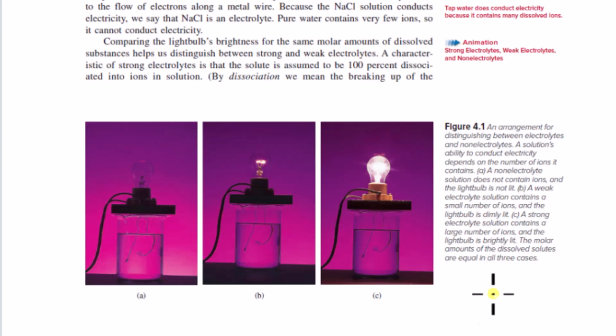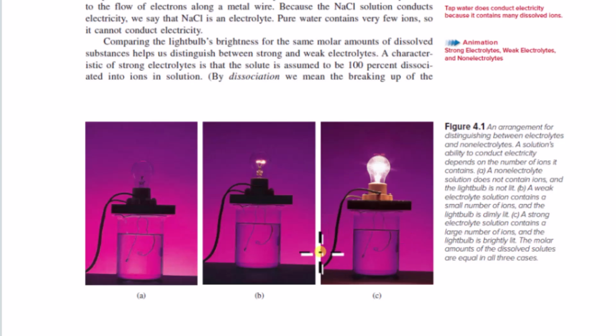Now with the weak electrolyte and the strong electrolyte, yes, for the exact same molar amounts, the equivalent number of molecules dissolved, if one of the reactions is reversible and one is not, or has a negligible amount of reversibility, then you're going to have more ions in solution here. Because some of these ions are going back to the molecular state, as opposed to here, where everything's staying as ions.